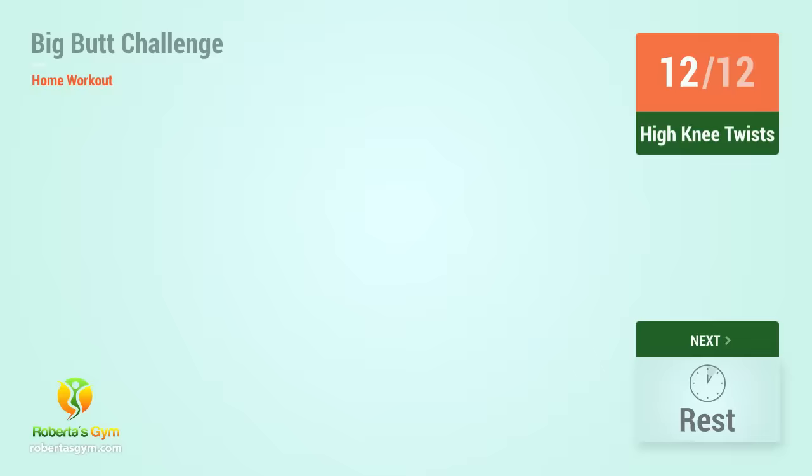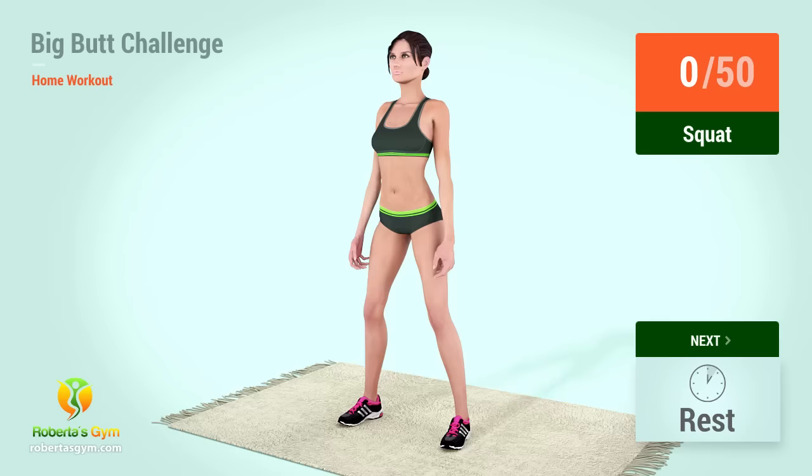1, 2, 3, 4, 5, 6, 7, 8, 9, 10, 11, 12. Let's begin the workout. Up next, squats. In 5, 4, 3, 2, 1, go.